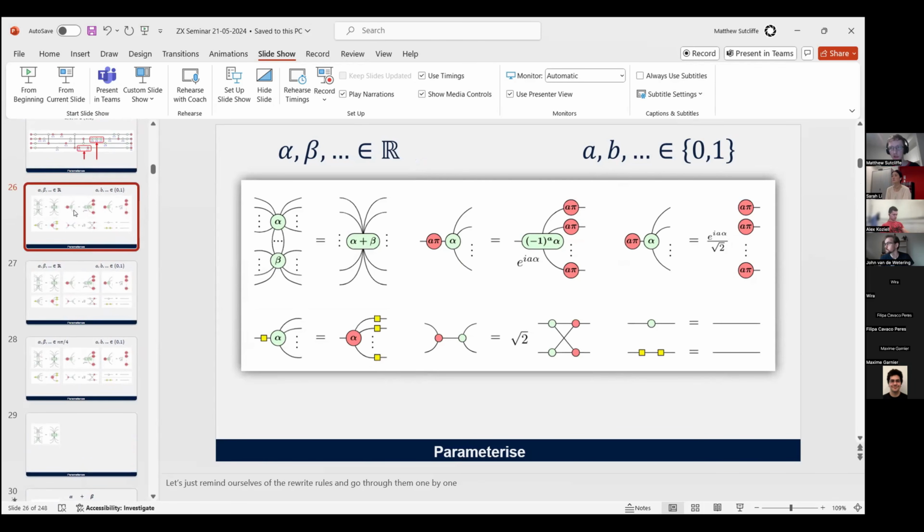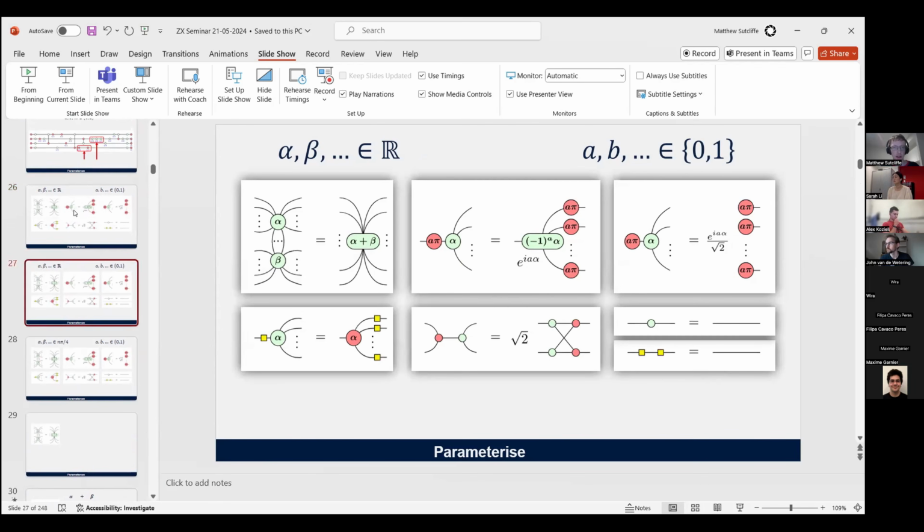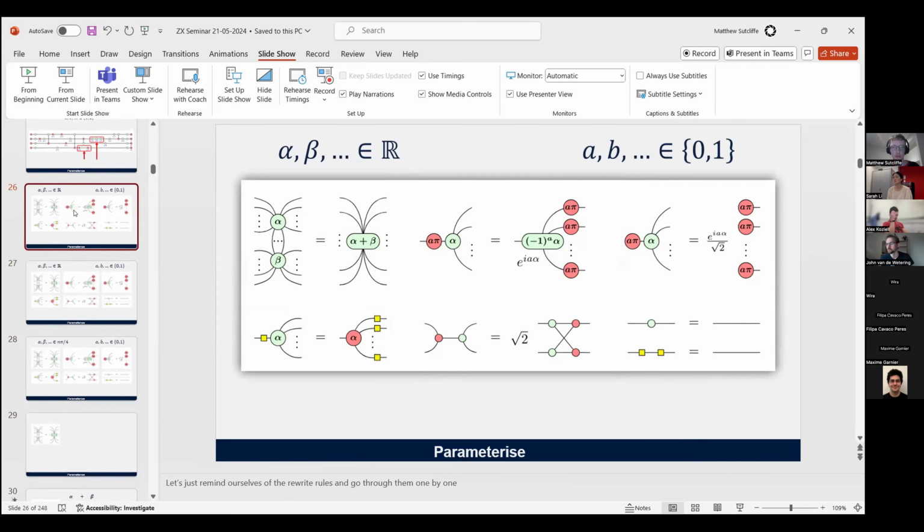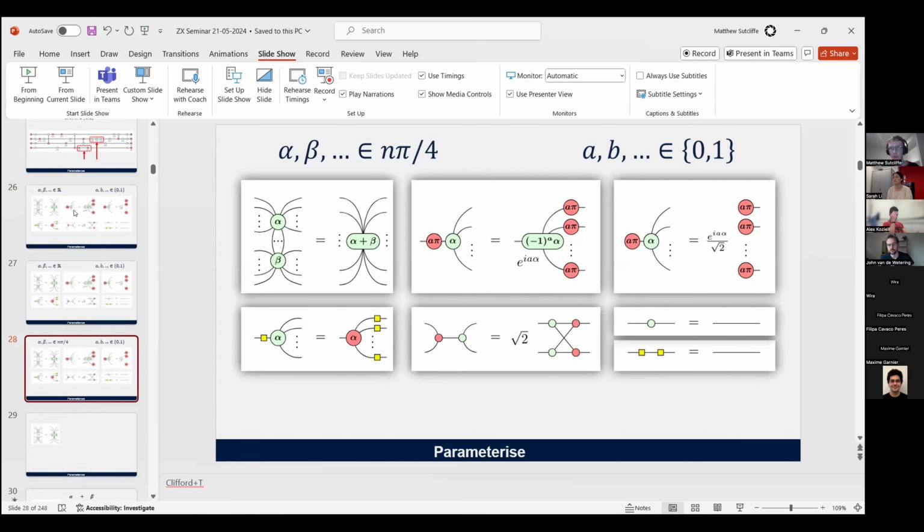It's been a while since I've looked into this, but we found that this method seemed to work very well, but I can't quite remember how effective it was, or if we were able to parameterize the gadget rule. But it didn't seem to be particularly pressing. Because my original intuition for why the simulation method should work better is because when you interleave the decomposition with optimization, this intermediate optimization could cancel additional T gates, and the way you cancel T gates is spider fusion and phase gadget fusion.